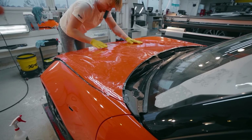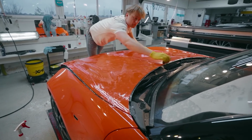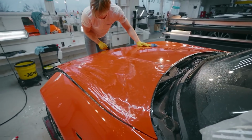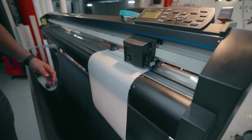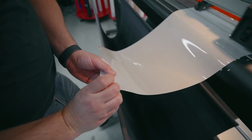With a paint protection film installation, there are multiple manufacturers. You have XPEL, Suntek, 3M, etc. They all do more or less the same thing. What is important is that you find an installer that is reputable and knowledgeable on what they are doing and on the prep, etc. There are also two different ways of installing paint protection film. XPEL sells in rolls, or if your installer has a plotter, they can print a pre-cut film which they will install on the car. That will minimize cutting the film on the paint, and it also reduces the installation time a bit, as they don't have to do it by hand, cutting it exactly where it needs to go around the edges, etc.